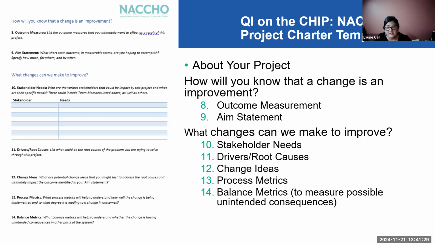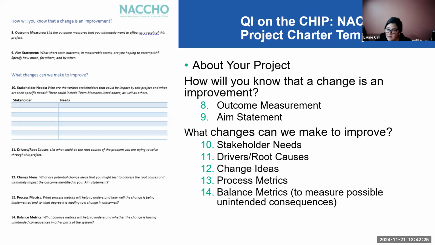And balance metrics are things that you might measure to make sure there are no unintended consequences with that intervention, and that if you have unintended consequences, you're catching that right away and you're able to understand that. So I think about some programs, if they're making so much money, then they're ineligible for this program, and then they've lost their childcare or whatever the case may be. That might be an unintended consequence. They needed more funding, but you didn't know that if they had more funding, it was going to prevent them from having a service that they need, like childcare. And that's just an example. It's not real in any way. I'm just throwing that out there as a potential unintended consequence.